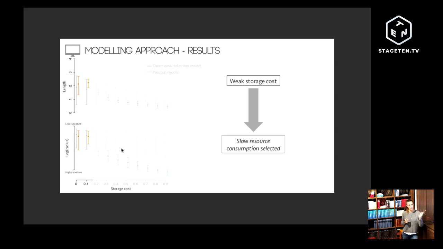Under weak storage cost, individuals can maximize their conversion by storing the energy before the conversion. Because they don't pay any cost for storage, they can maximize their conversion of resources. And so they have a slow resource consumption, which makes the trade-off linear and so longer. In the case of high storage cost, individuals have to manage between the cost linked with the storage and the cost of the resource consumption, and so they become really smaller and curved. They are less long, because when the trade-off is really curved, individuals at the extremes of the trade-off are counter-selected, and so the trade-off becomes shorter.